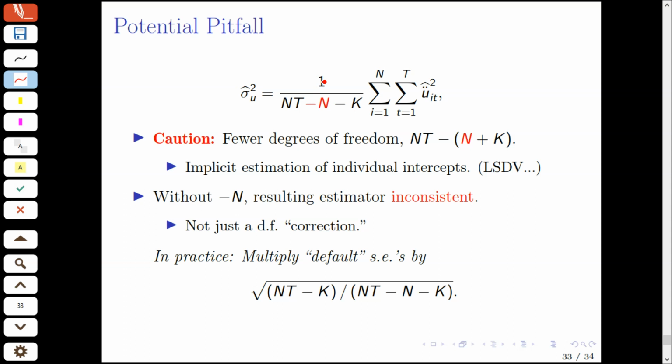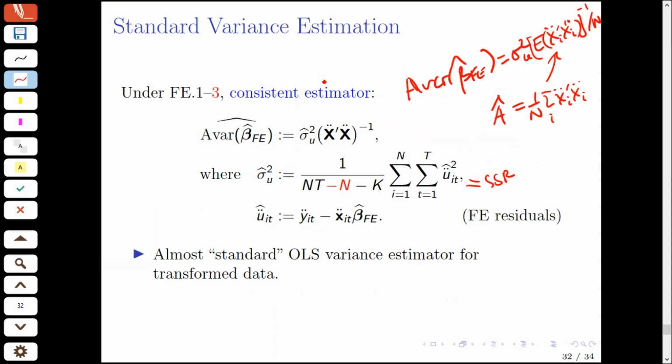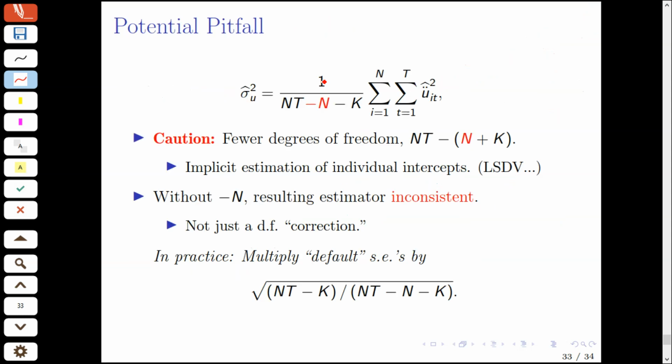Now in practice, what does this mean? It means that if you've manually conducted the within transformation and you are applying, say, standard regression tools using your within transformed data, then you cannot rely on the standard OLS form or the standard variance estimator as automatically spit out by this least squares routine or regression routine. In fact, one may show that the resulting standard errors are too small, since they neglect to subtract the n resulting from the individual specific intercepts.